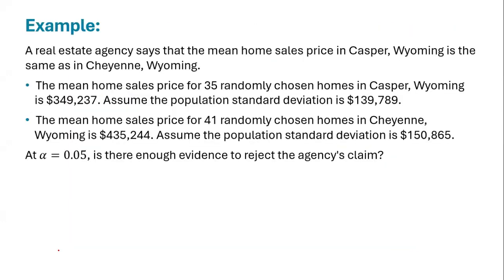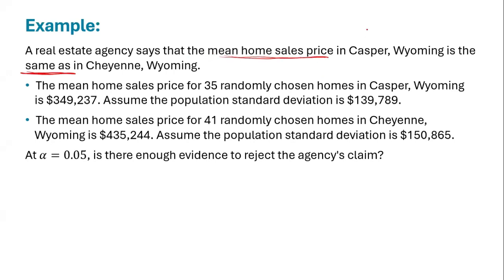So let's look at another example. Next example, it says a real estate agency says that the mean home sale price in Casper, Wyoming is the same as Cheyenne, Wyoming. So the claim, I'm going to underline the claim. The claim says that the mean home sale price is the same.